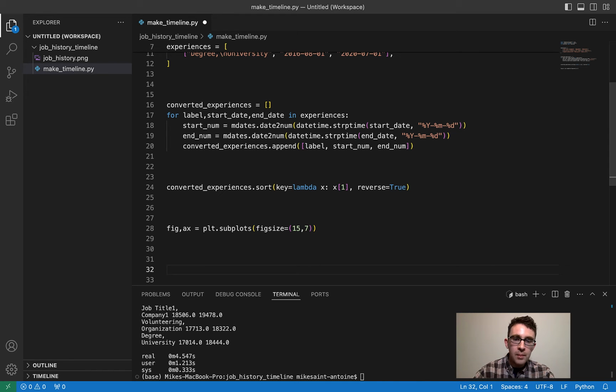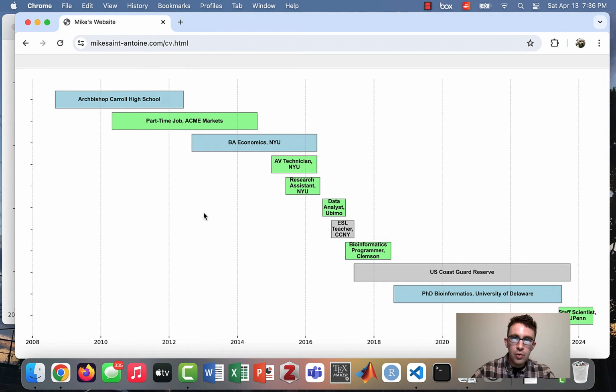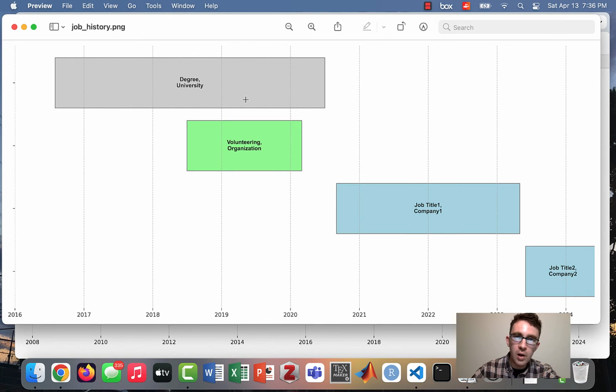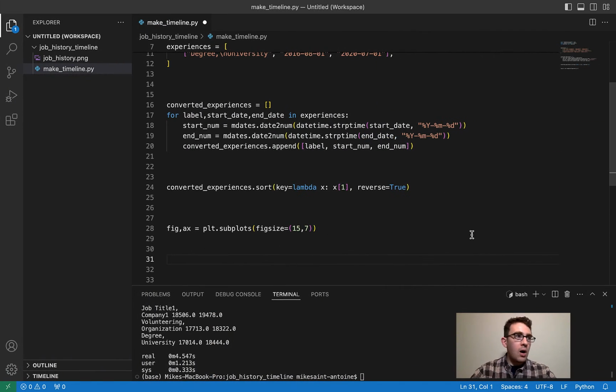And then we want to color code this. In my own, I actually color coded it so that the education was one color, the jobs were another color, and then the other, which was volunteering and the Coast Guard, was a third color. So for us, we're just going to make it so that the education is one color, volunteering is another color, and then the regular job is a third color. Okay, so you guys can make these whatever you want, but I like to make it look kind of nice. So I have this kind of color scheme that I like, the lighter colors, I guess.